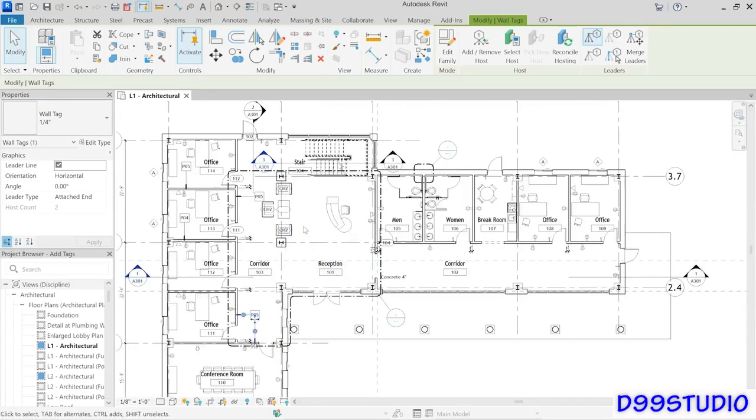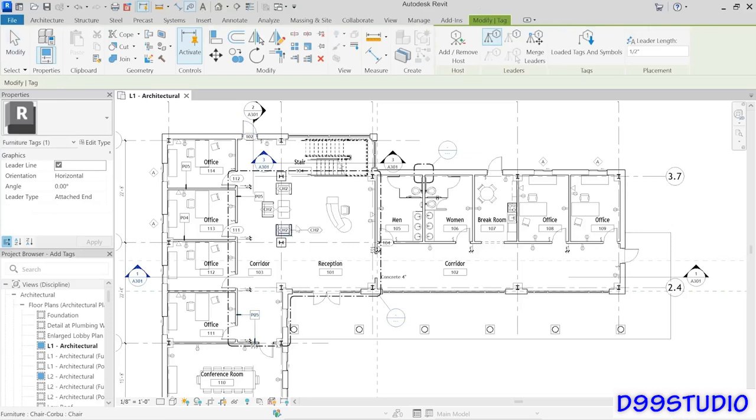Now, another thing I want to point out to you is that when you're tagging, sometimes you will highlight an element and it will be an element that you don't intend to tag. Like, for example, right now my cursor is over the concrete floor slab, and it's actually trying to tag that slab. Now, I don't think that's typically something we'd want to tag, but notice the tag right here. Now, if you click and you place that tag accidentally, you can always just delete it later, or you can just simply move away and it will not place that tag.